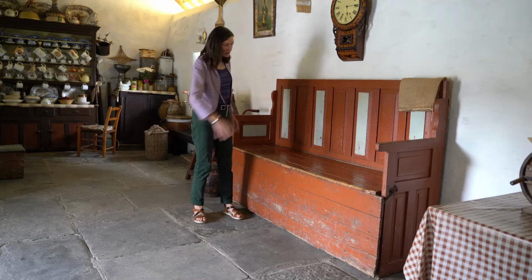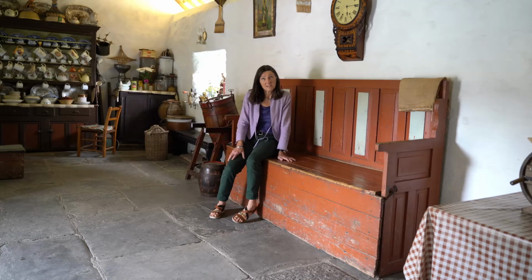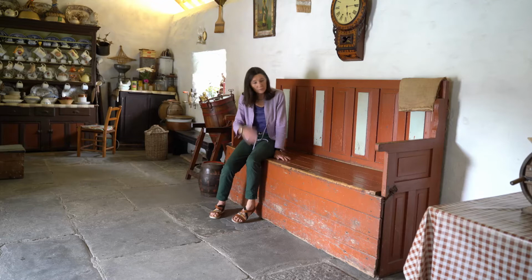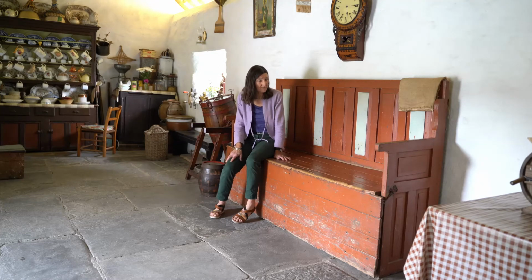It's a great big bench by day. Usually it was used as early as 1640 in a Waterford merchant's family house, listed as a saddle bed in a probate inventory, and then it went on being used right through to the 20th century, and occasionally you still find a saddle bed in a house now in the 21st century.